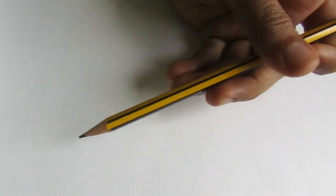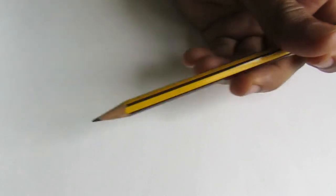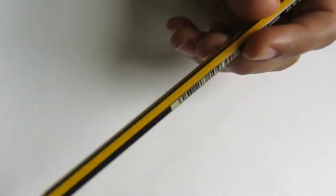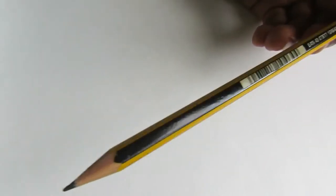As in every single video, I try to start my drawing with a pencil that has a very hard tip. It's very necessary if you want to do a very clean job. Then I'm gonna start with this pencil H.